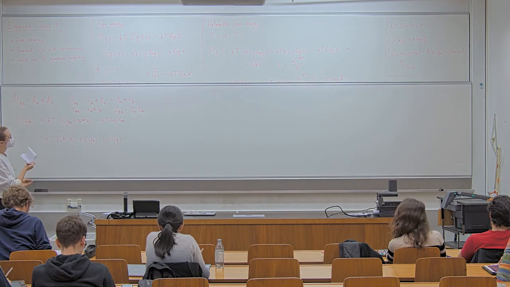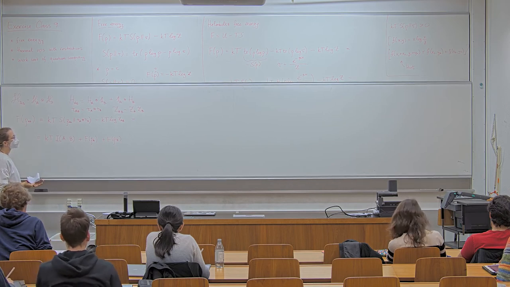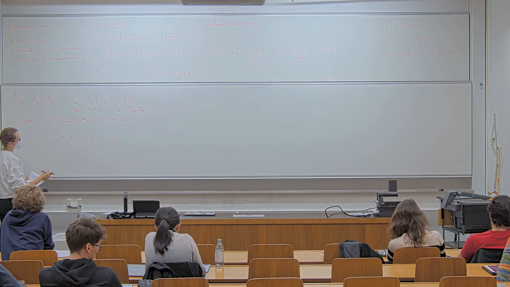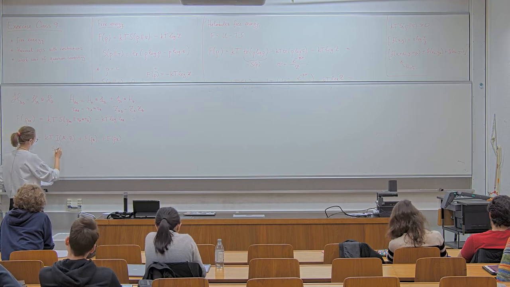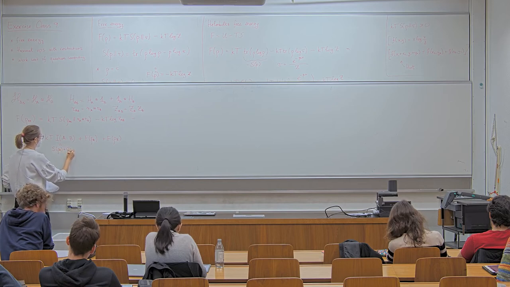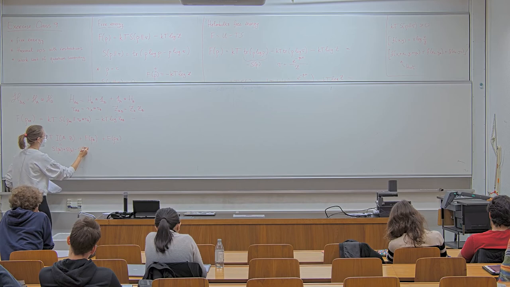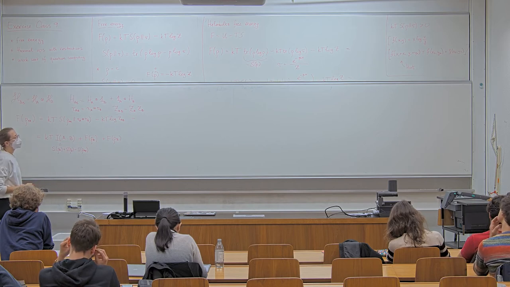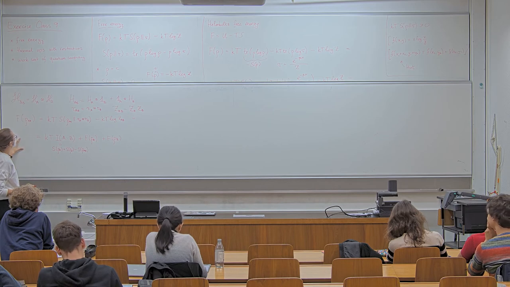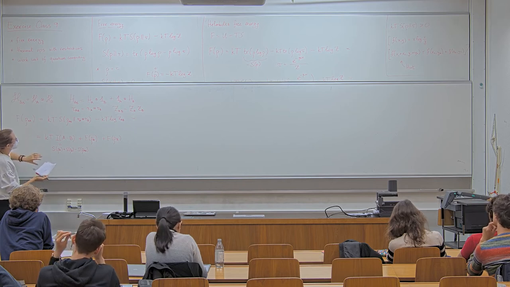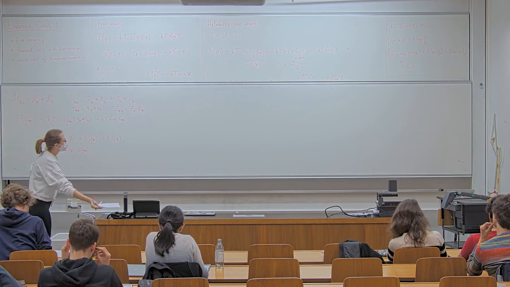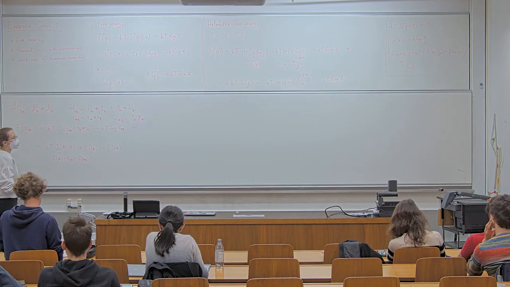You have to formally prove this expression in the exercise sheet, but this is very easy if you know how to write out the mutual information, which is just S of rho A plus S of rho B minus S of rho AB, and then write these free energies explicitly. But the most important takeaway from this property is that for a bipartite non-interacting system, we can write out the free energy neatly as a sum of these three terms. And we know in which term the correlations between these two systems are hidden.